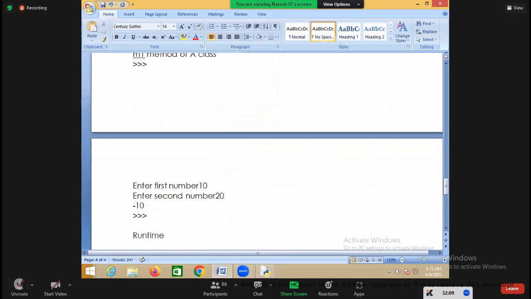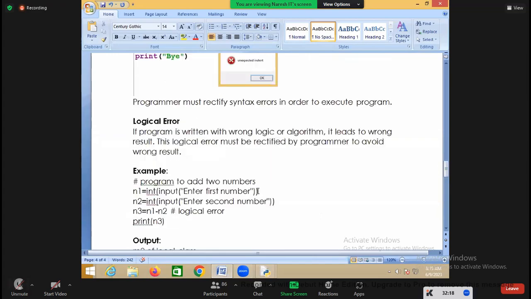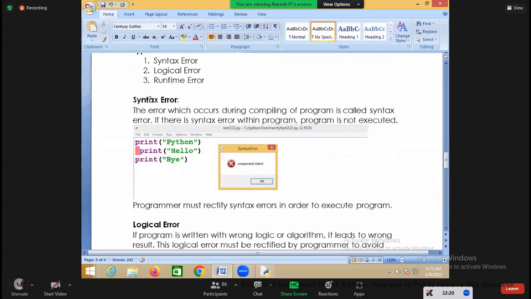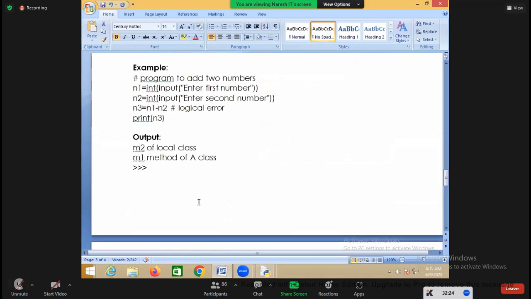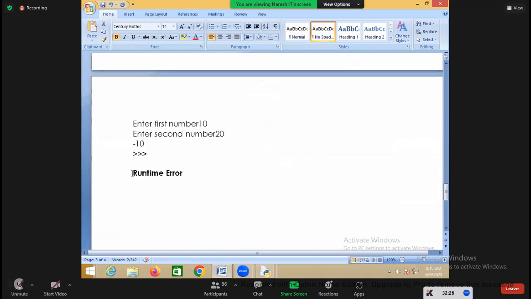So there is one more type of error, and what is that error here? Runtime error. See here, this is a syntax error and this is a logical error, and there is one more error called runtime error.